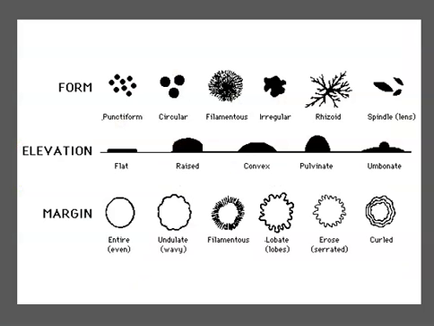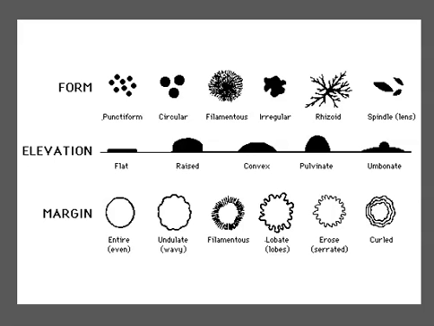On this slide, what you're looking at is a chart that's published in different source materials that shows different categories of colony morphology. When we examine a quadrant streak plate for colony morphology, we look at these categories, again, size, shape, elevation, margin, and then we use some of these terms to describe the differences that we can see from colony to colony.